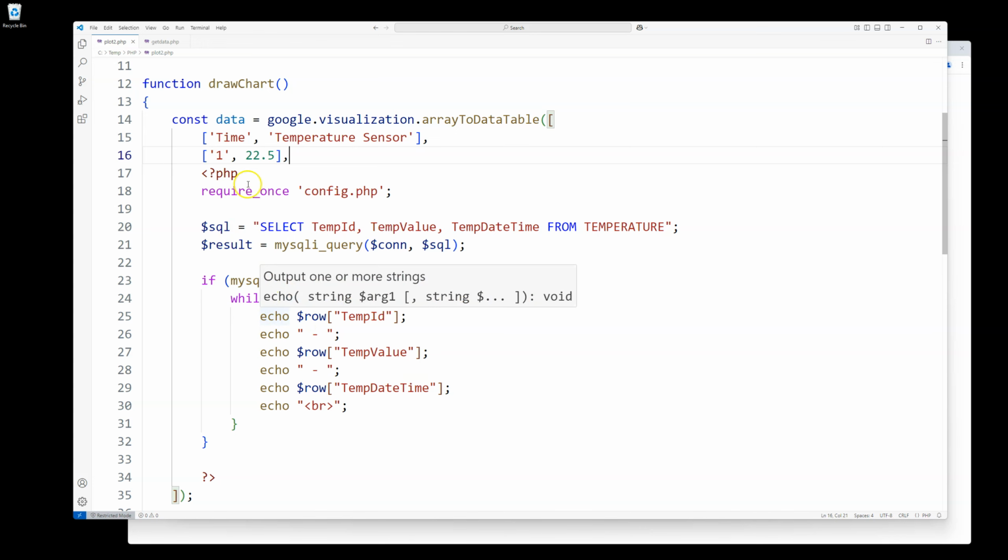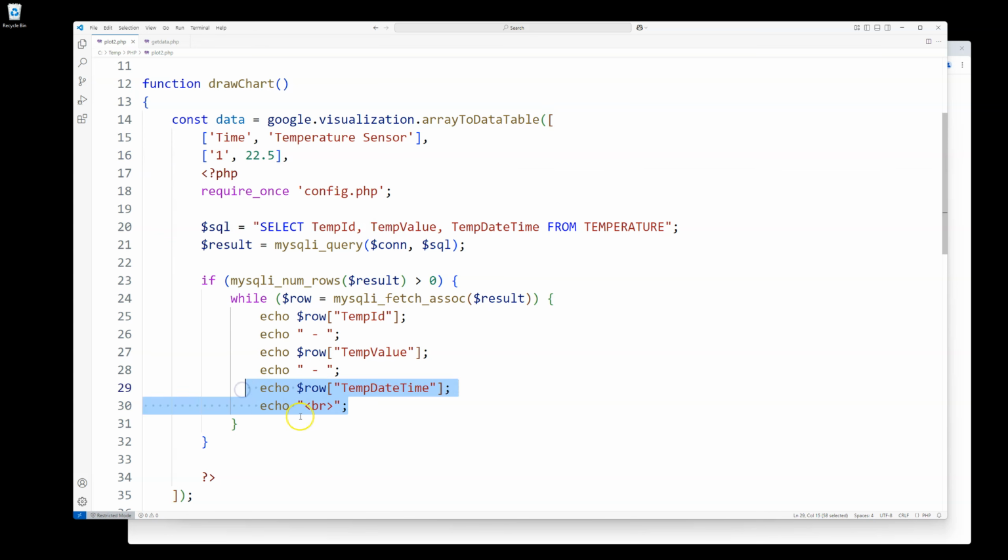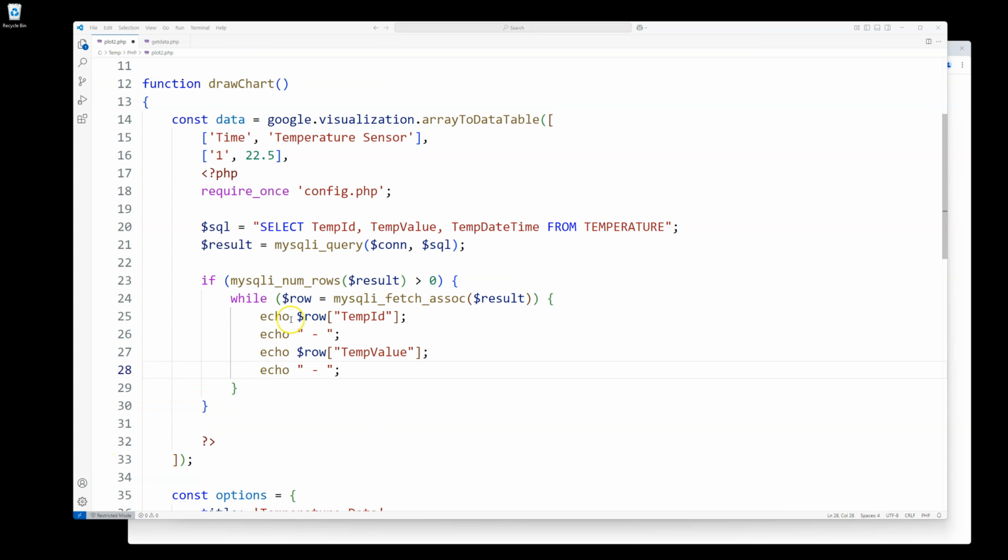So here, in this case, we have this 1, 2, 3, etc. which should be the temperature ID, and this should be the value. So far, we don't need to have this temp date time yet, so just remove it. So basically here I need to define this square brackets start, which is this one, like this. And then we have the 1, 2, 3, etc., which is this row temperature data, like this. So let's remove this one, put that one here.